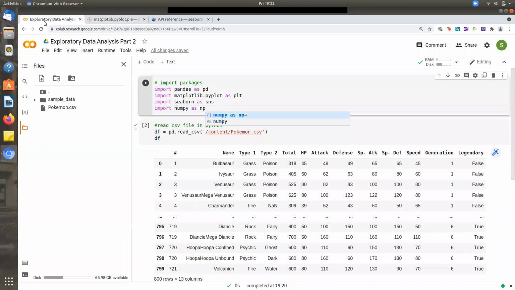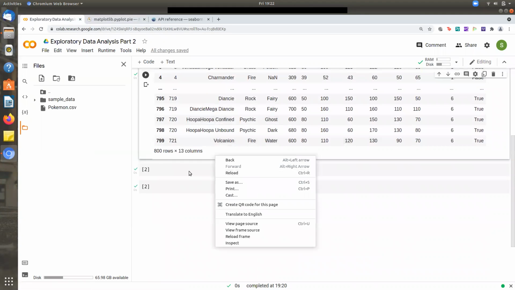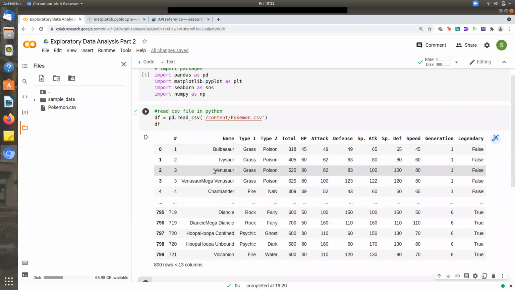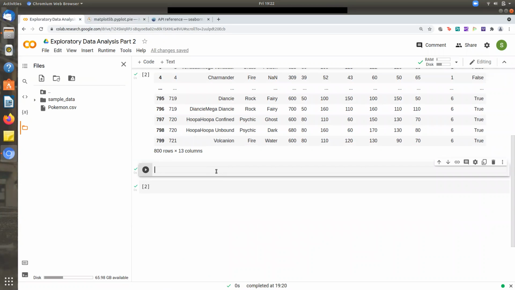I don't want you to be confused about what an array is, so let's cover some basics of numpy as well. Bear with me for some time, and let's get started. We would cover visualization as the main thing here, but we would give some introduction to numpy as well. So how do we define an array in Python, and what is an array? You'll see that in a second.